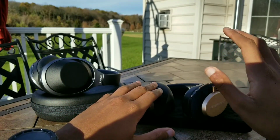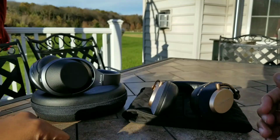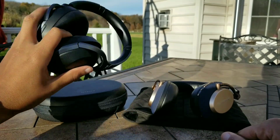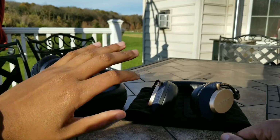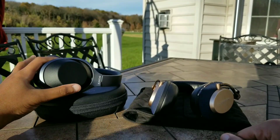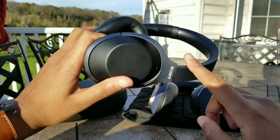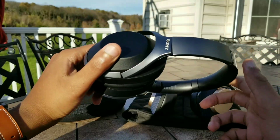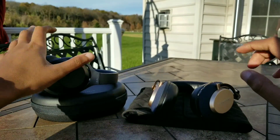Now, there's a big tidbit here, and it's with the active noise cancellation. Performance-wise, active noise cancellation is way ahead with the Sonys. These block out a significant amount of sound. Feels like you're in your own little acoustic chamber when you put these on and you hear the lady in the headphones say, noise canceling. Boom, it's like, whoa, what just happened? I'm in another world.